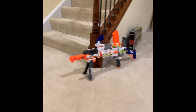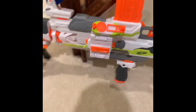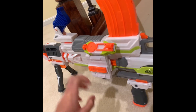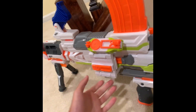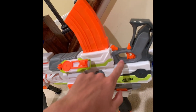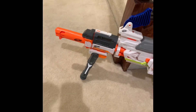Hey guys, I thought I'd film a short little video here. This is my take on a Nerf Bren gun. The sight is in the same location — I was able to put it sideways at an angle using the Ultimate Customizer Pack triple rail attachment. The mag release is in the same location as it would be on the actual firearm, and I'm using an ECS-10 as the base blaster.